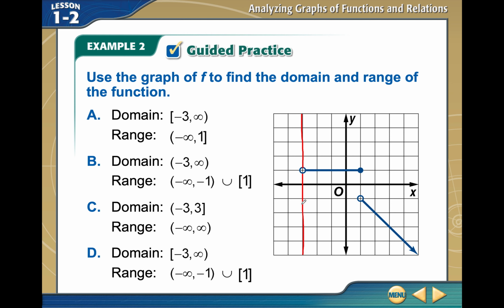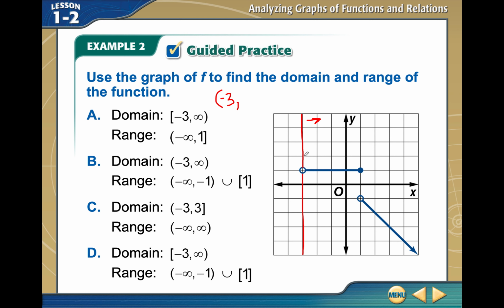And then I keep moving it to the right. So I always keep moving my vertical line to the right in order to determine the domain. As long as it touches the graph, I keep moving it to the right. Now, one thing you need to notice is that I started at this point because this is the left-hand point, and this would be 1, 2, 3, so that's negative 3. And because it's an open circle, this means the negative 3 is not included. So my domain should start with negative 3 and with an open bracket, not a square bracket.